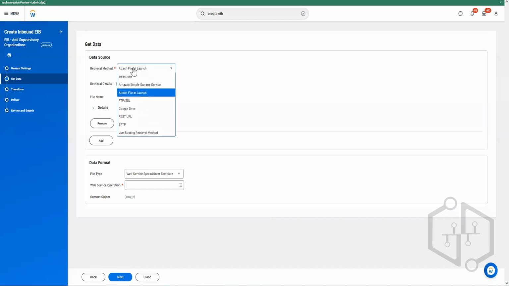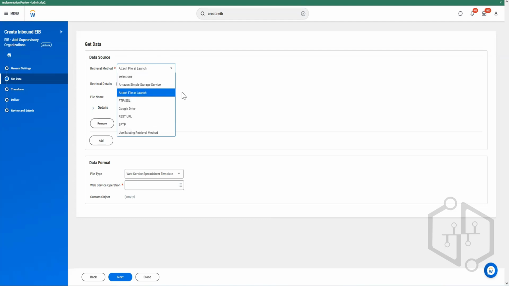The default option that you'll be selecting is attach file at launch, which means that you will be attaching the spreadsheet template when you are launching the integration. The other options are required when you are getting the file from outside, when your EIB template is placed on servers and your EIB has to pick it up.